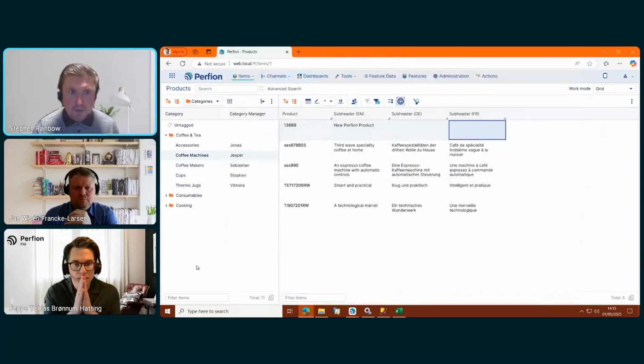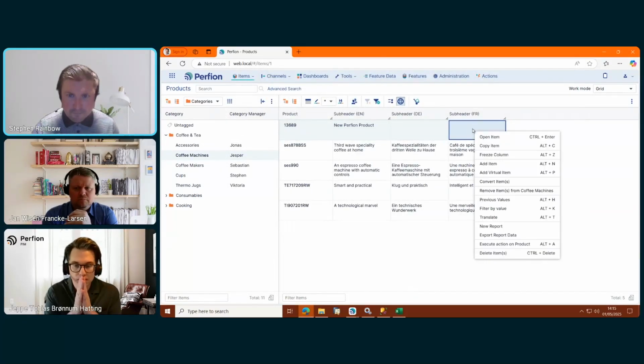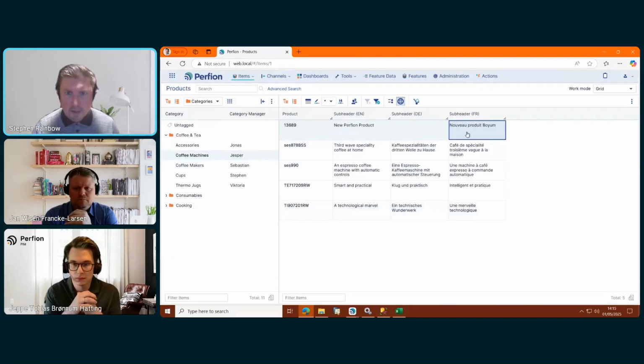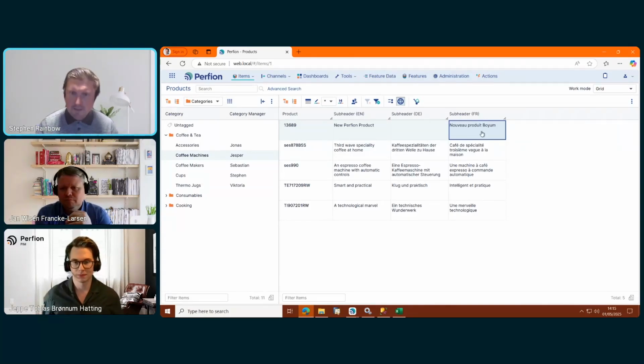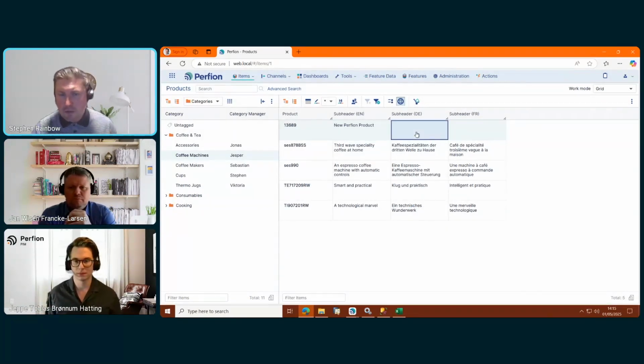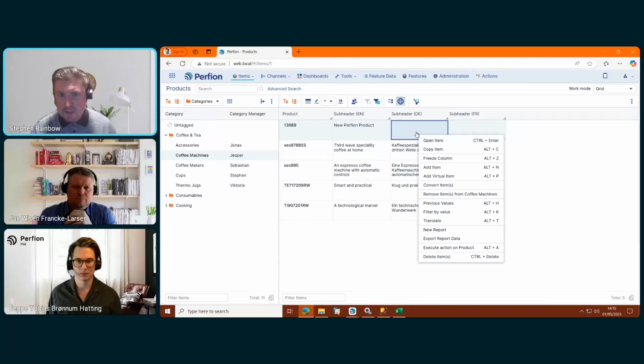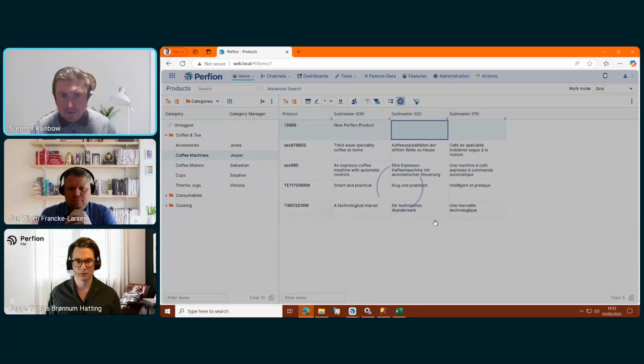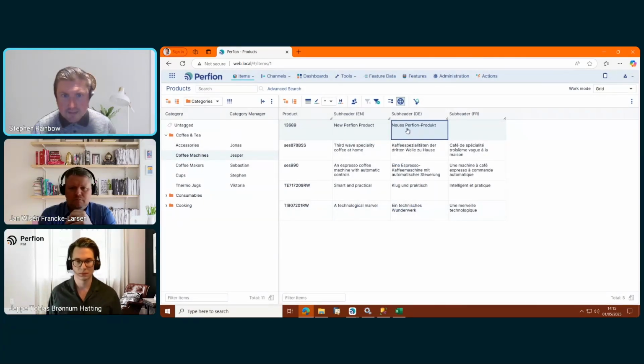So switch back to the web client, translate again. And we can see that for some reason didn't quite work on new. I'll just try that again. But we can see that the German translation will remain unaffected, and we can see there that we're still translating with Perfion.